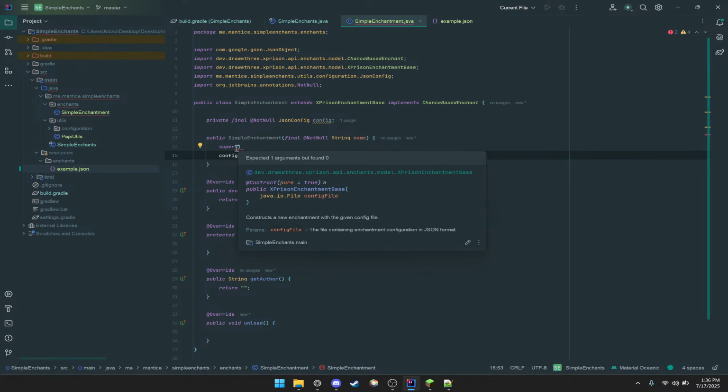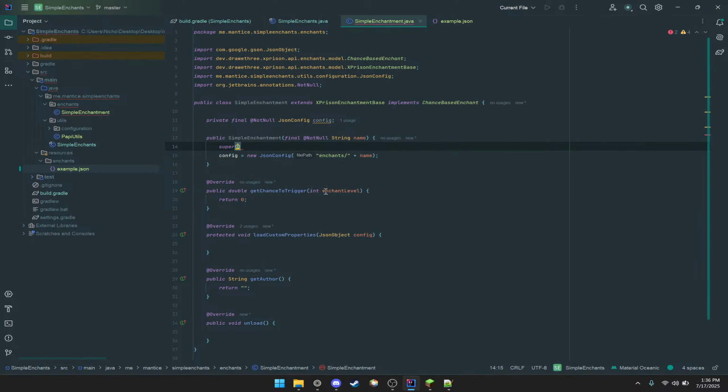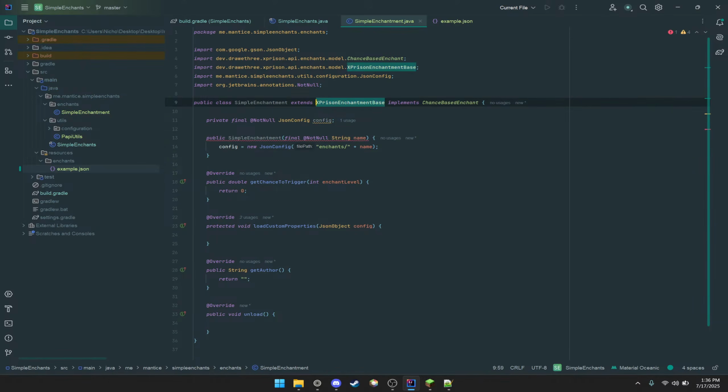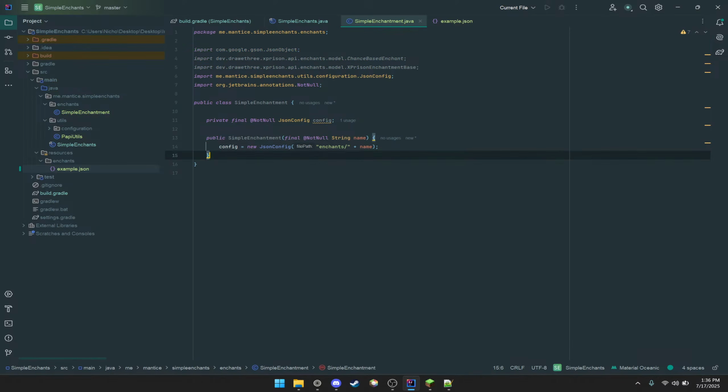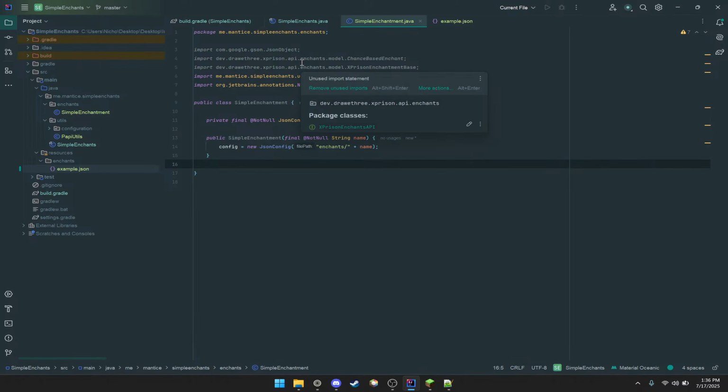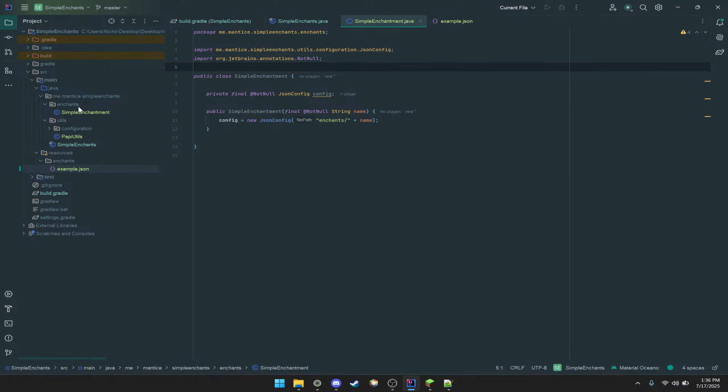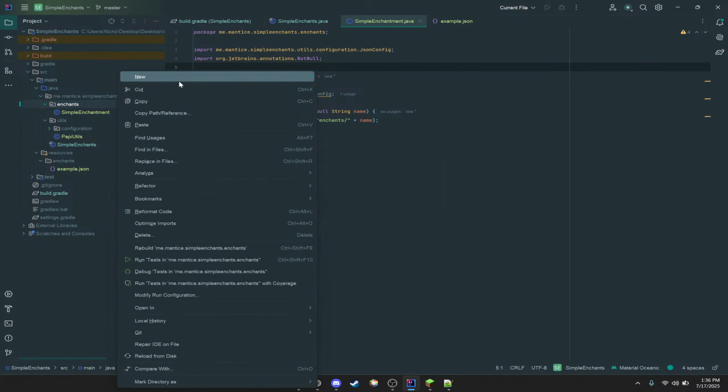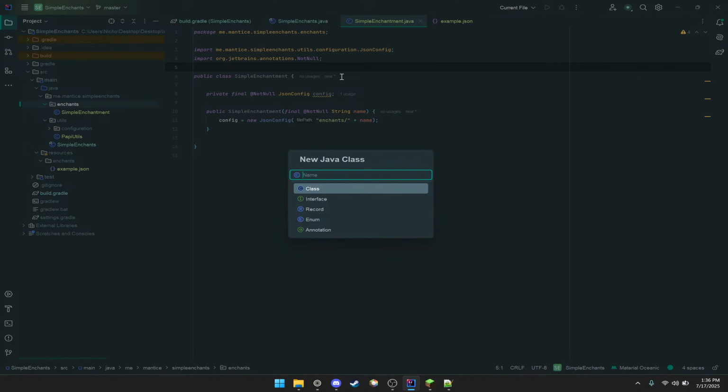Right. Well, that would be helpful if it was, I don't know. So what if we just did this? And then we can have a non-abstract enchantment. Huh.